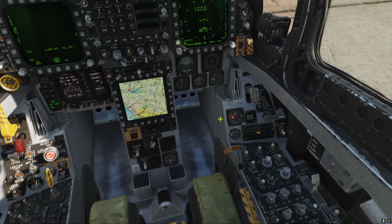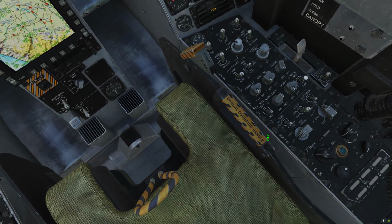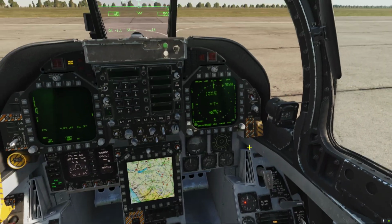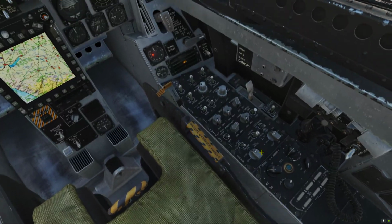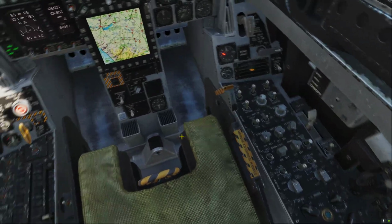The next step to do after doing that is, I forgot here to switch on my radar, so I'm going to also switch on my radar, put it in operational mode. It will still be off because there is pressure on the wheels, so it's not going to switch on and microwave everybody on the ground.